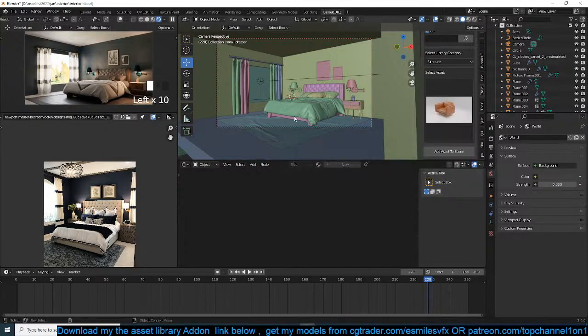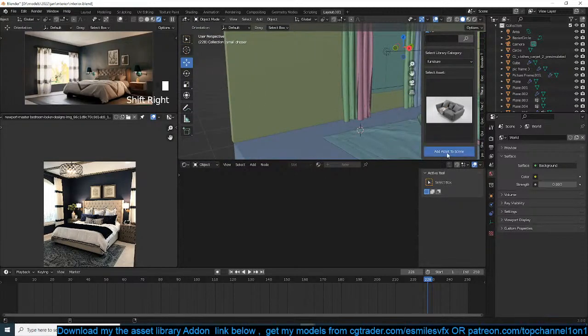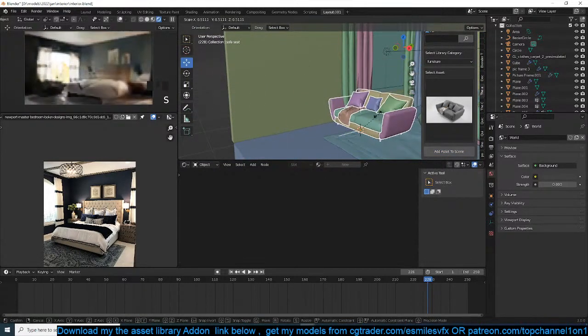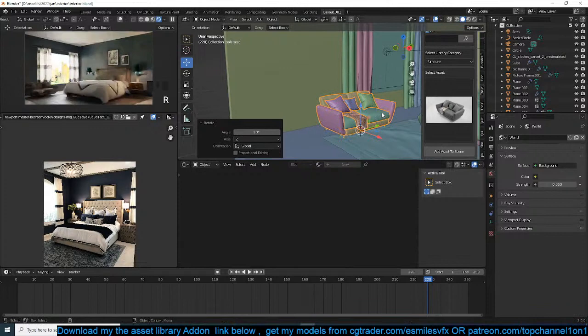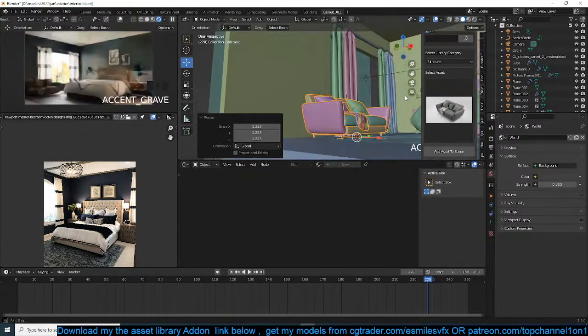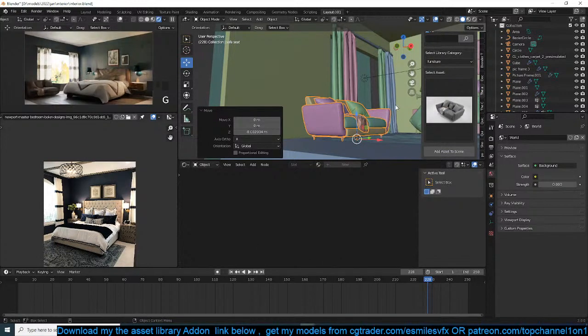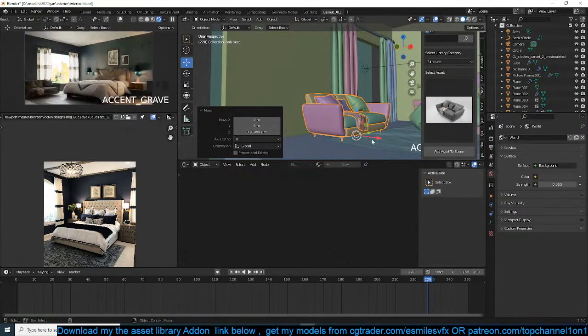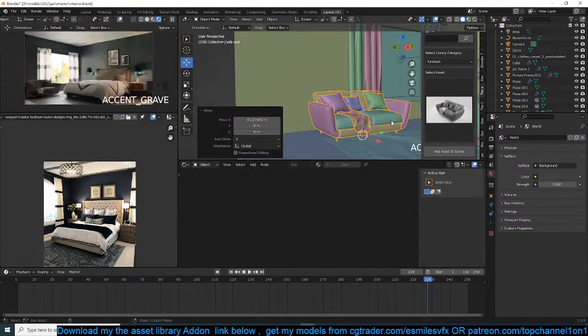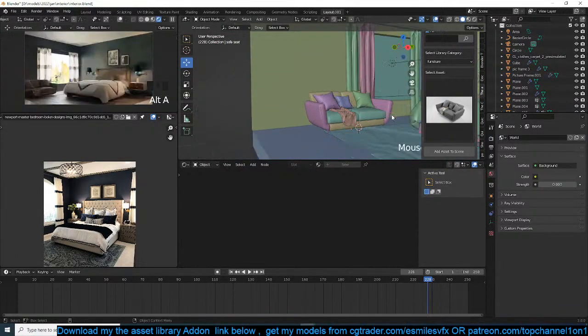Let's add in this, or let's add in this here, this seat. I think a single seater would be better.